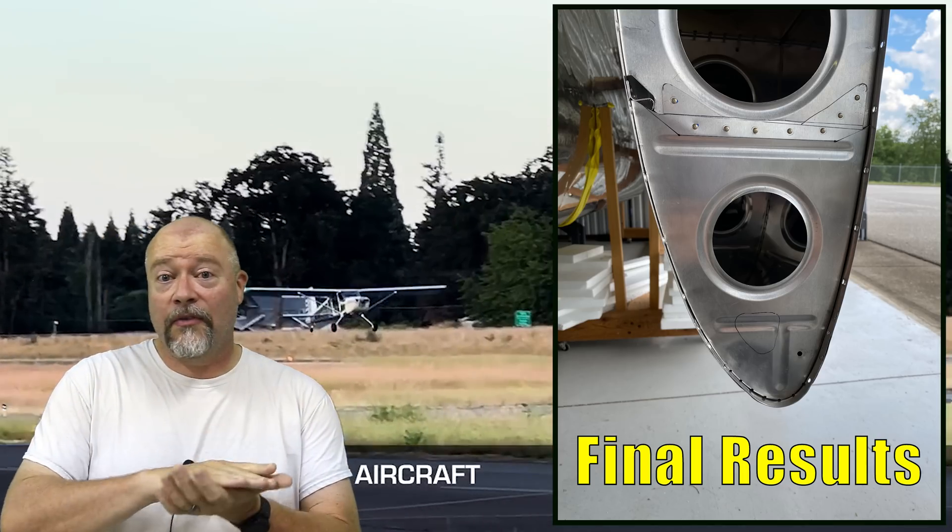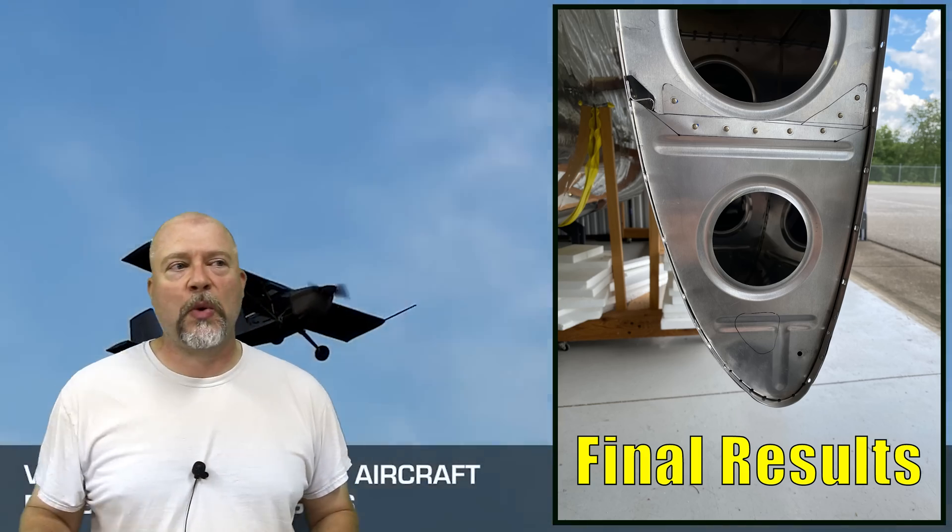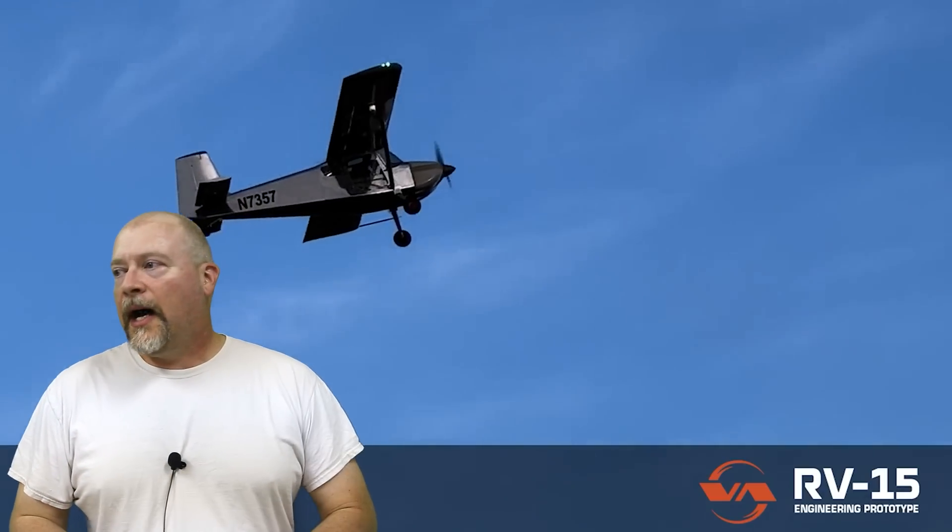That's where I'm going to cut this one short. Like I said, this was like three different videos. The results of fixing the bottom of that one wing — I think they came out pretty good. It's not 100%, but at this point I'd say it's like 98-99%. I do need to address the zip tip — it has a slight crack, so I need to figure out if there's a filler I can put in to make it look not cracked. You can't replace the clear lens on the zip tip, which is maybe something they want to redesign. Zip tips are great, but that's one thing you just can't replace. Everything is fixable eventually.